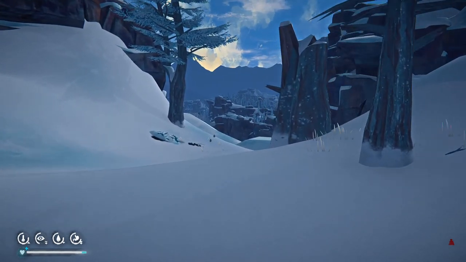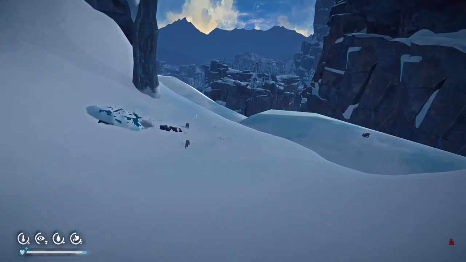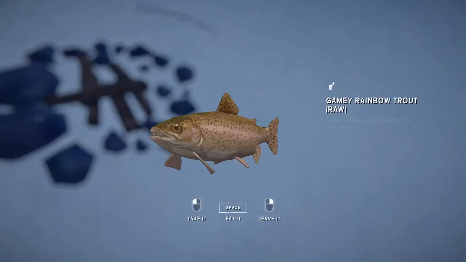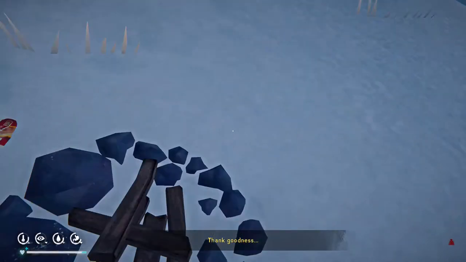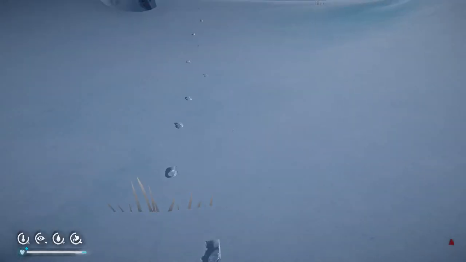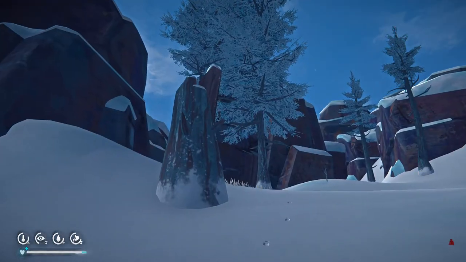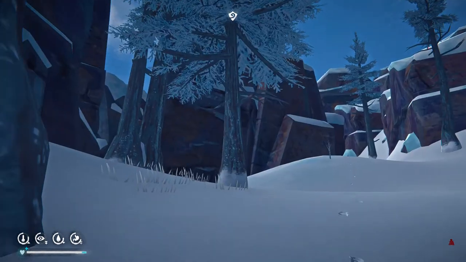Maybe there are some things. Looky, what do we have here? Yes, sir. Raw rainbow trout. Hope I can still eat this. That's good. I'll take the fish. Thank goodness. Now I am carrying way too much stuff. That's okay.